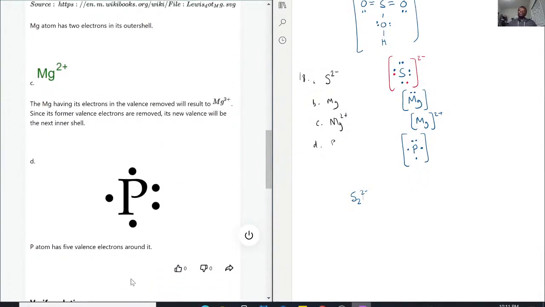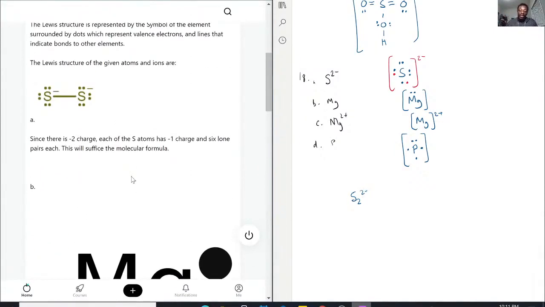So, with that being said, how to approach this question. For that first one, if it was S2 minus, that is indeed what you would get. Because it's a rough sketch, you have 2 sulfurs, single bonded, 2, 3, 4, 5, 3, 4, 5, and then you have the 2 minus, so it's going to add 1 more electron on each. So that's how you have S2 minus.